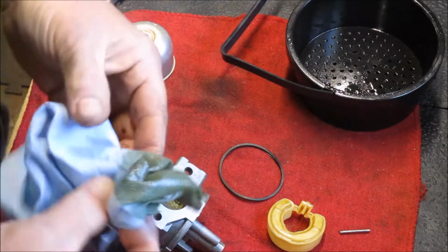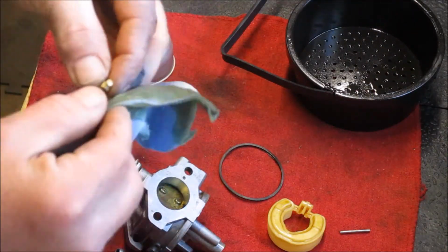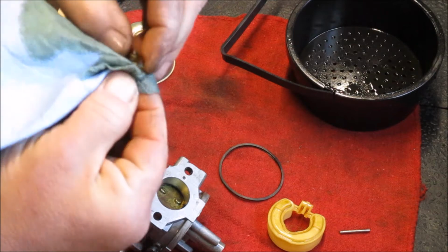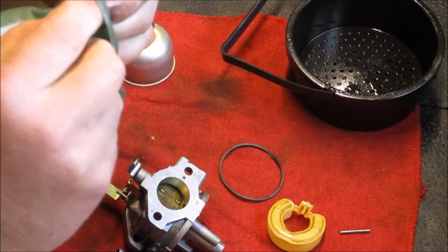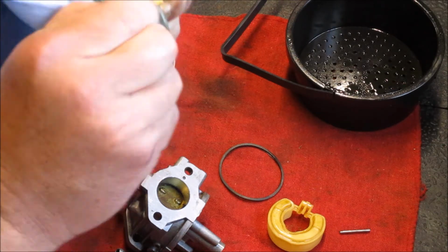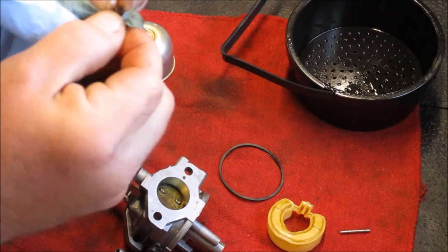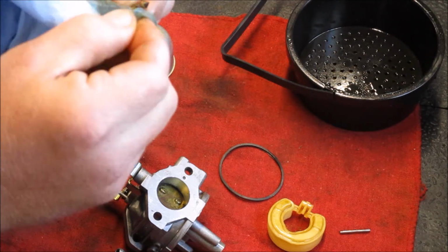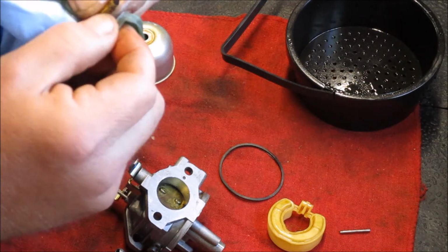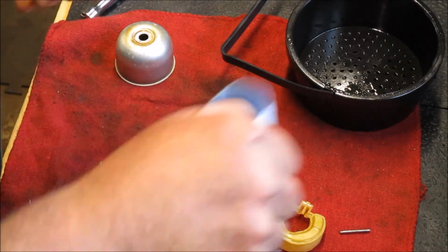Okay, got a little carb cleaner here. We're going to see if we can't defunk this needle. Carb cleaner is great, and an ultrasonic carb cleaner especially for the worst of it. Otherwise, you're left to chip away at it with a pick or a little brush, and that can go into hours of work. This will take the bulk of the grime off, and you don't have to worry about scoring any of the surfaces, which can come back to haunt you.